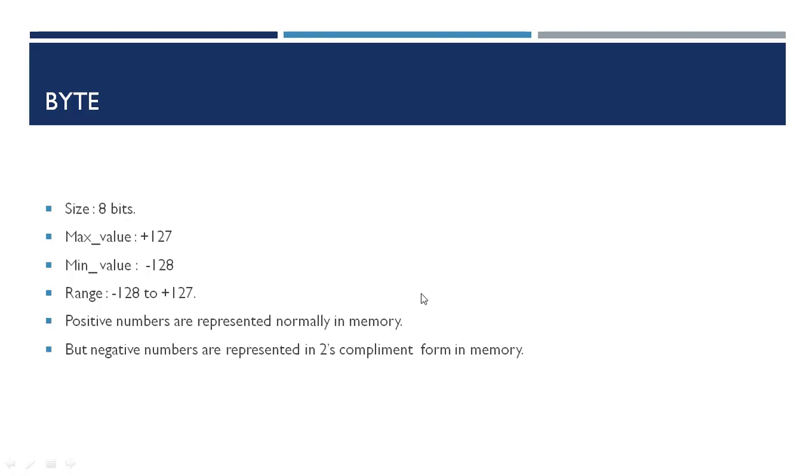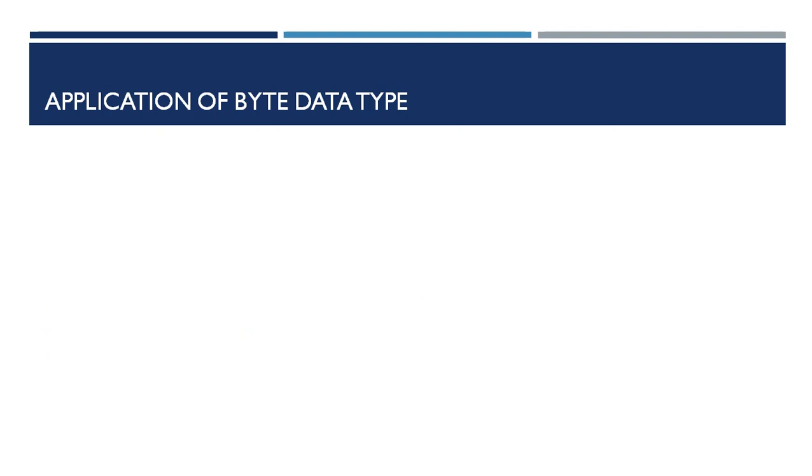So let's discuss some applications of the byte data type. One of the major advantages of the byte data type, friend, is that it is used to store data in the form of bytes, not in the form of characters. Whenever we have to deal with input and output streams, files, or byte-oriented devices, and we have to write data to them, we can use the byte data type, because there is no need for encoding or decoding the data. We can directly write the data to these devices without any encoding.